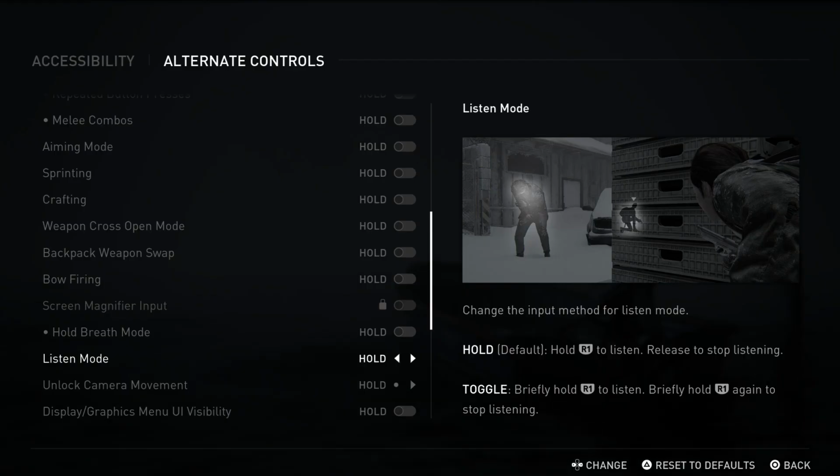Listen mode. Change the input method for listen mode. Hold, the default: hold the R1 button to listen, release to stop listening. Toggle: briefly hold the R1 button to listen, briefly hold it again to stop listening. Left and right directional buttons to change. Triangle button resets to defaults. Circle button goes back. It depends on your preference, but most people will use hold. I'm using hold instead of toggle because, yeah, I don't like toggle.